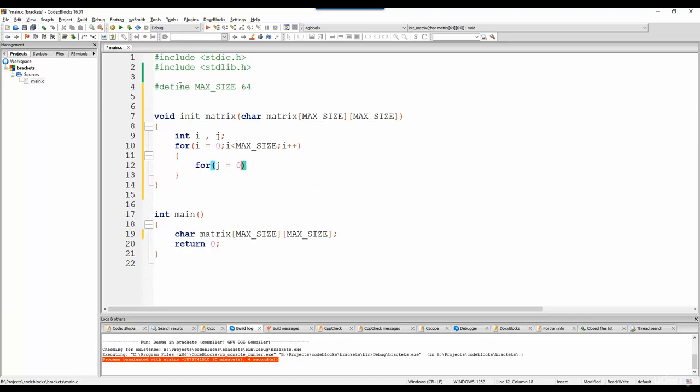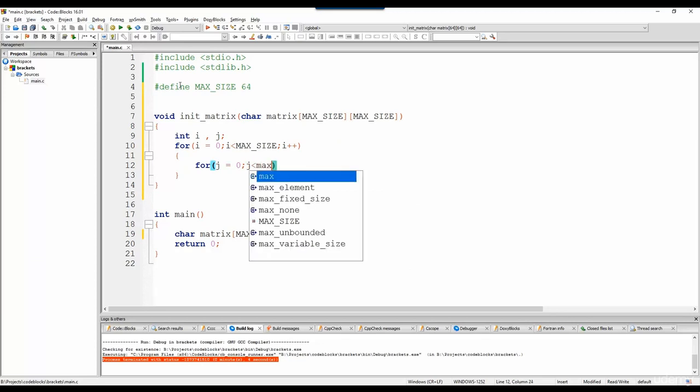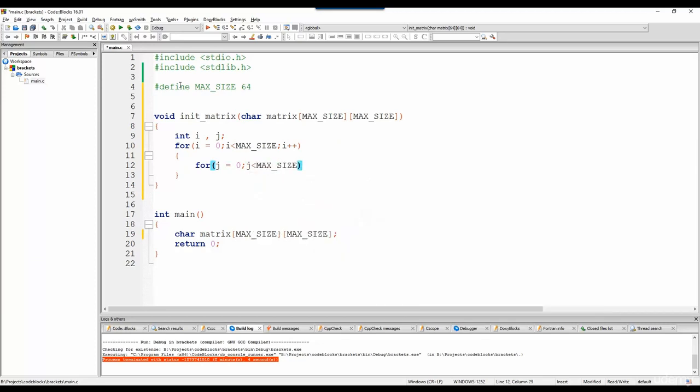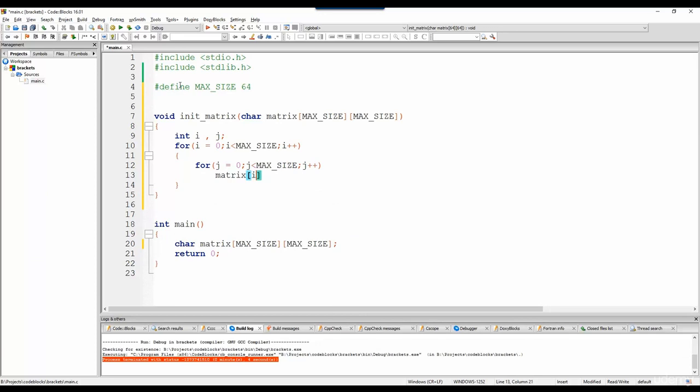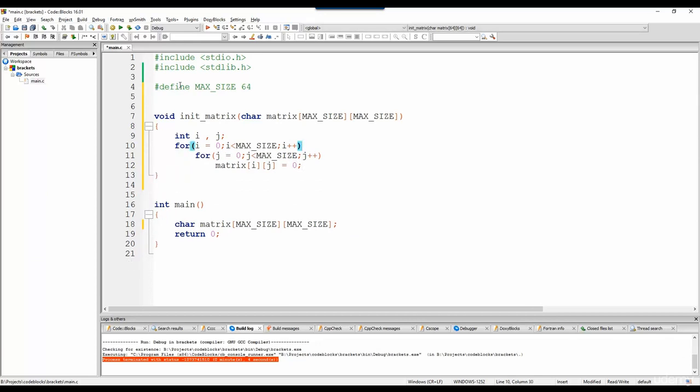And for j starts at 0, j is less than max size, j++ as well. And for every loop, basically we're gonna put inside matrix of i, j the null character, 0. And that will initialize the matrix. So init matrix, matrix. Cool.